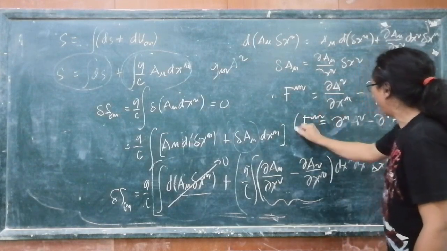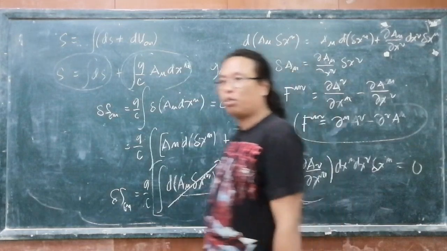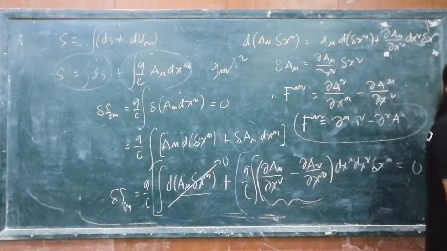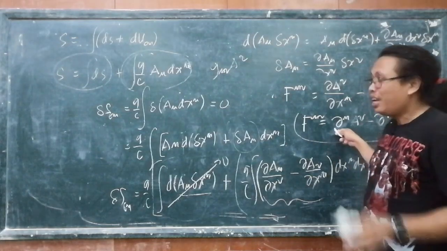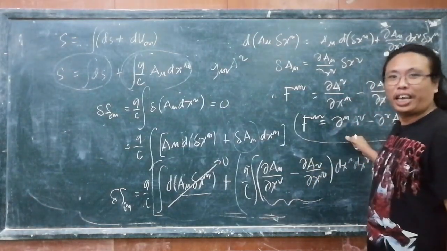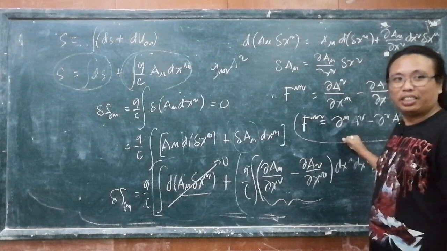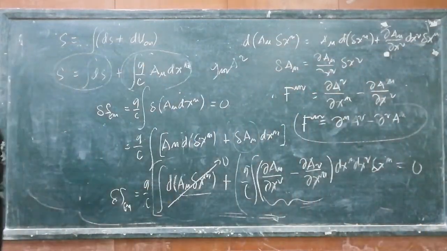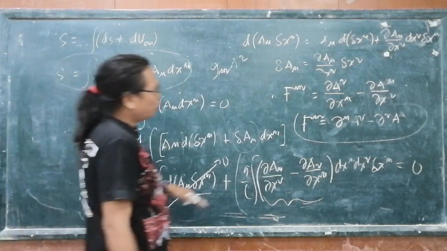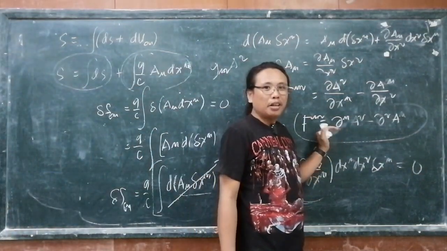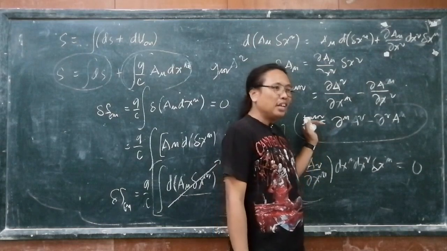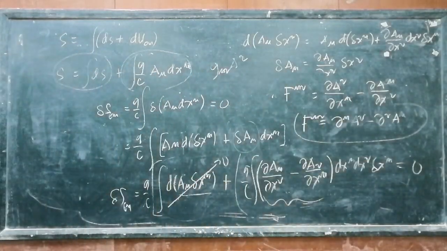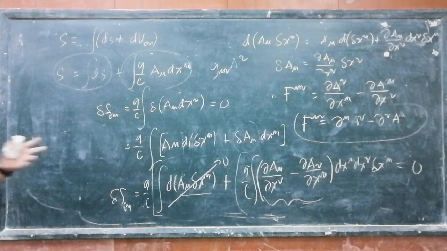Take this, what we call the electromagnetic field tensor. In fact, I can just give you this directly. I don't need to go through this to give you this. I can just define this. Right? But why did I bring this up here in the action? Because I'd like to show you that there's a reason for defining a tensor like this. It's not random. So I could just introduce it directly, saying it's equal to this, equal to that.